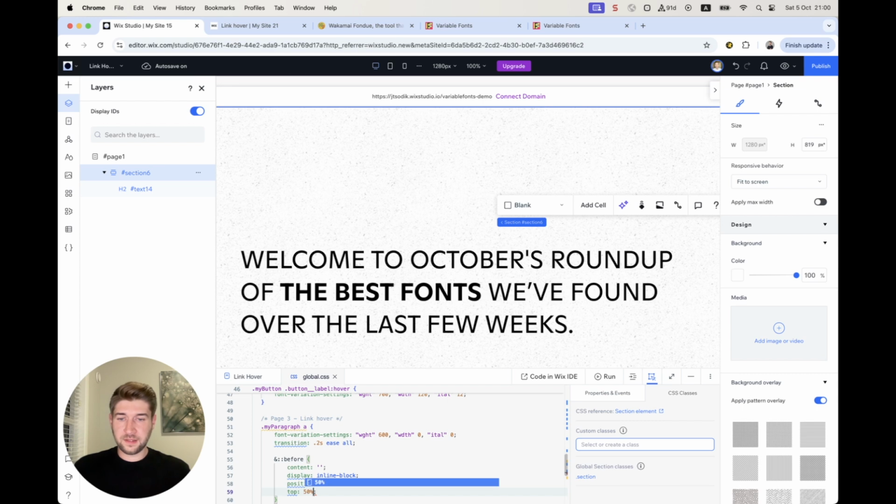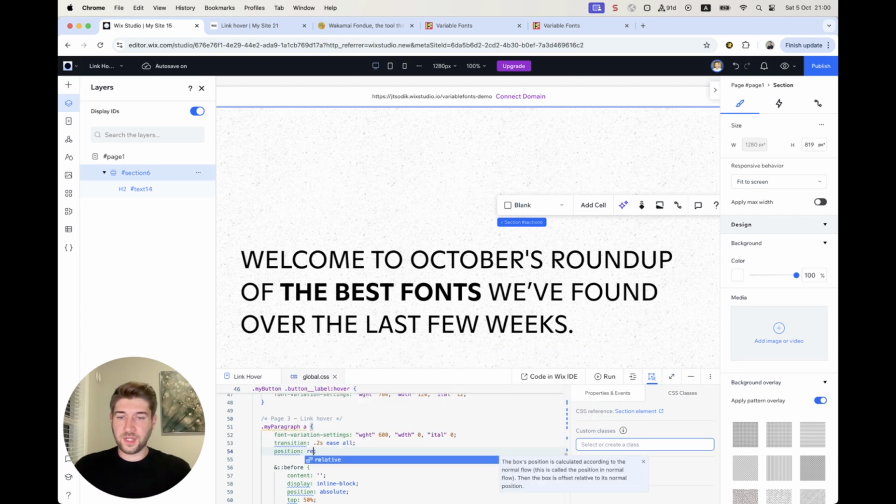I'm going to place it 50% from the top, and the top is the top of my link. Now, when it's absolute positioned, I need to make sure that my link right here is positioned relative.